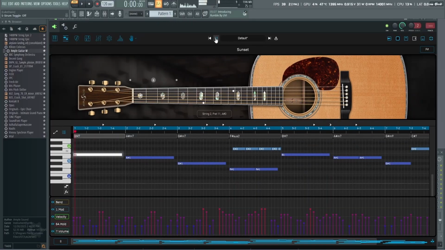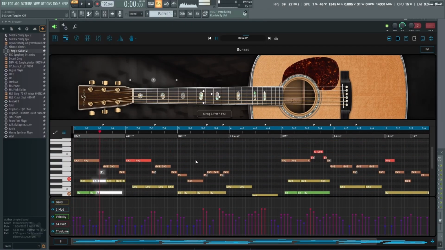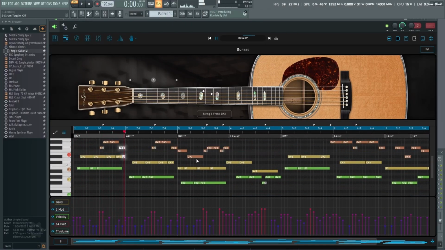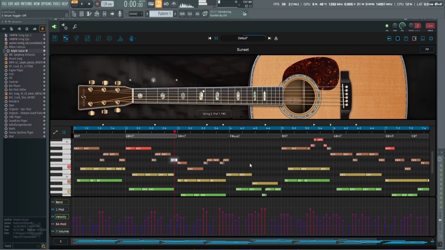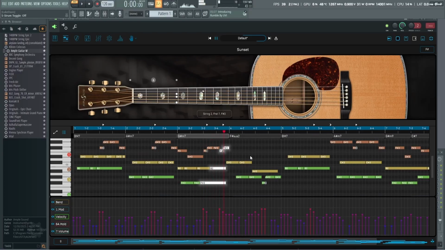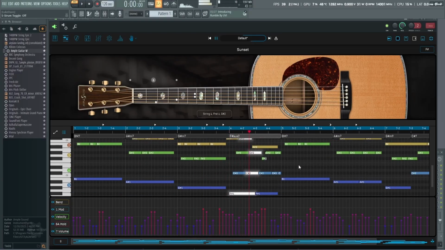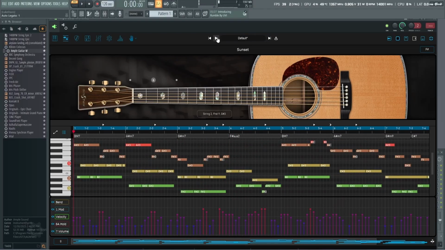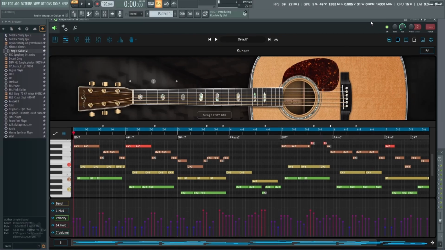Let's listen to this. So it's got a strum engine, it's got its own sort of a piano roll thing, and I never learned how to use it in its entirety. It's a very complex plugin.